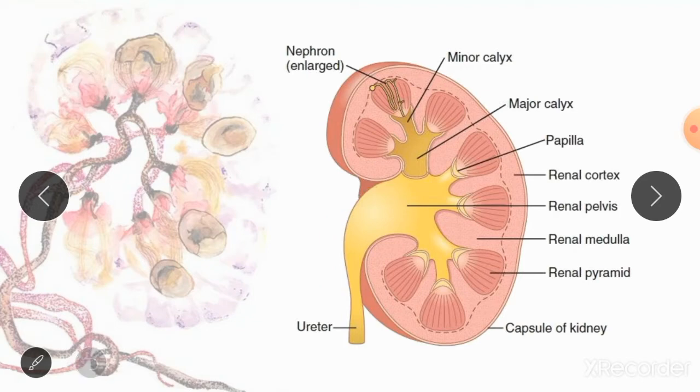So the kidney, when it is sectioned, you can majorly divide it into two parts. The outer portion is known as the cortex, and the inner portion is known as the renal medulla, and these two are separated in this figure by this dashed or uncontinuous line which you can see throughout. So the outer portion of the kidney is known as the cortex, and the inner portion is known as the medulla. The medulla is divided into pyramidal shapes, and they are rightly named the pyramids, and you can see them over here.